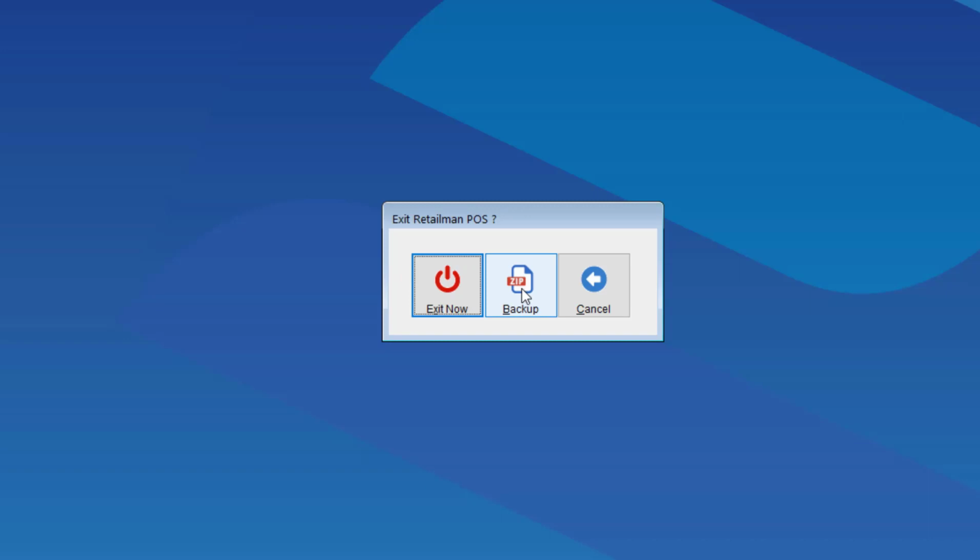Now this backup can be sent to a local hard drive, an external hard drive, a thumb drive, or even to the cloud. The best way of doing backups is to keep at least two types of backups: one online backup and one offline backup. You also need to keep a copy of your backup offsite, so that if something happens and you lose all of your backups, you at least have one backup offsite that you can use.